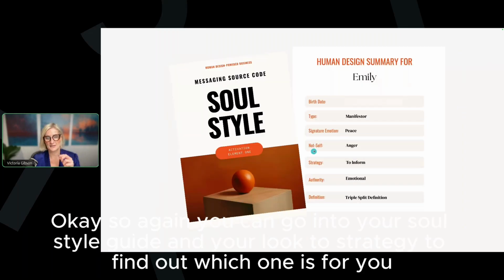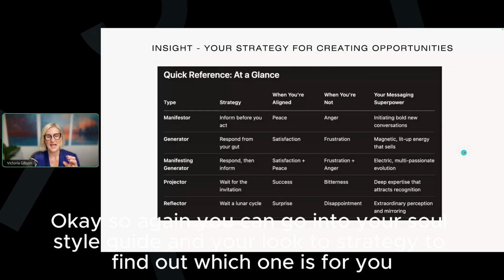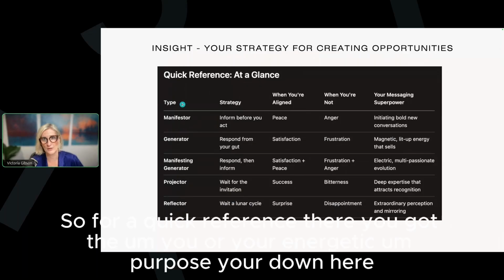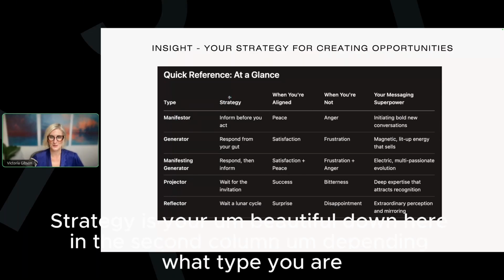Okay, so again, you can go into your Soul Style Guide and look at strategy to find out which one is for you. You'll see that they relate to the energy types. So for a quick reference, you've got your energetic purpose down here, and your strategy down here in the second column, depending on what type you are.